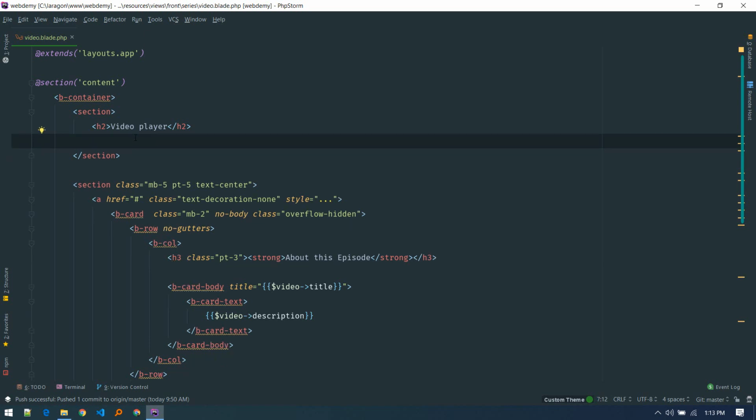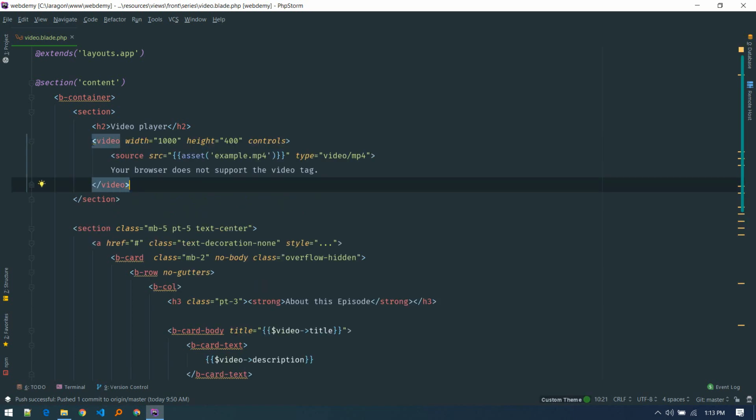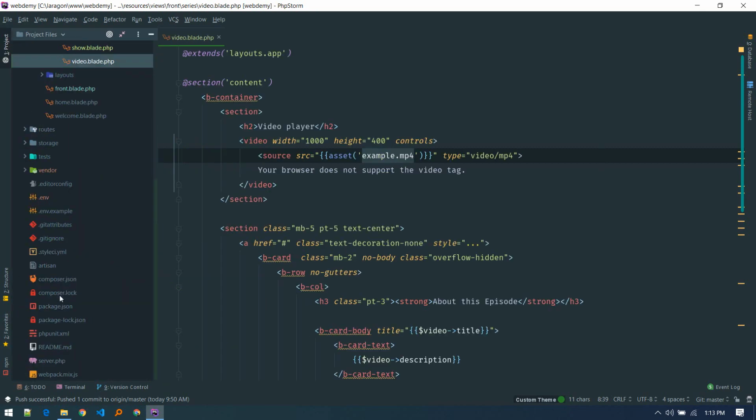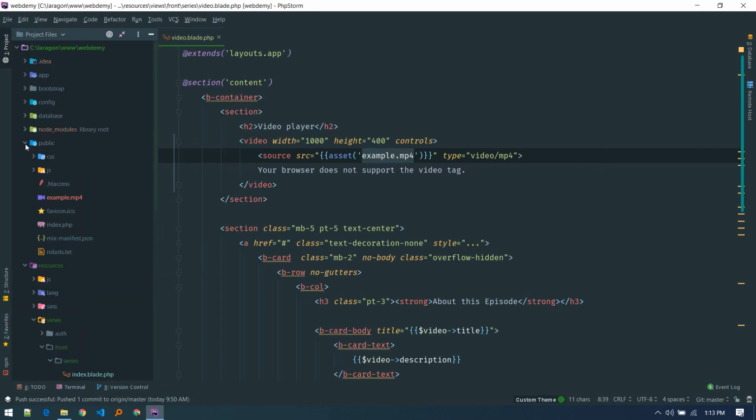Although you can show using video, let me give an example. Here is the HTML video tag, and we are specifying the source as our local file. I've just pasted this file inside the public folder, example.mp4.